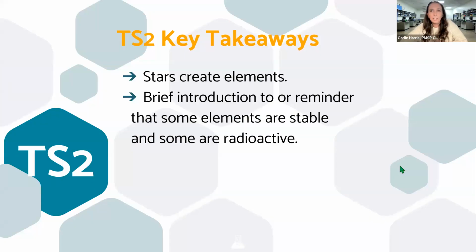So the big key takeaways here for our students is that stars create the elements. And in part of those readings and conversations, there are some details about some elements being stable, some being radioactive, and essentially this idea that elements can change, right? Like their structure can change. And so they're introduced to that, and then we're going to talk about it in the next task set.